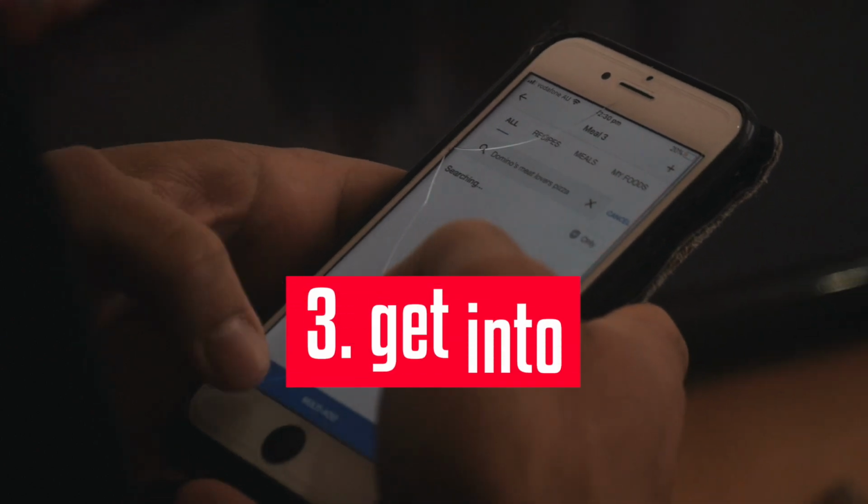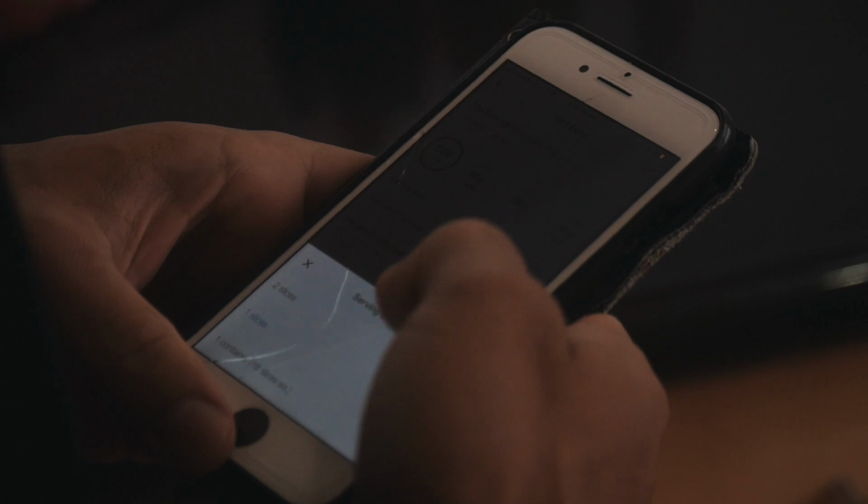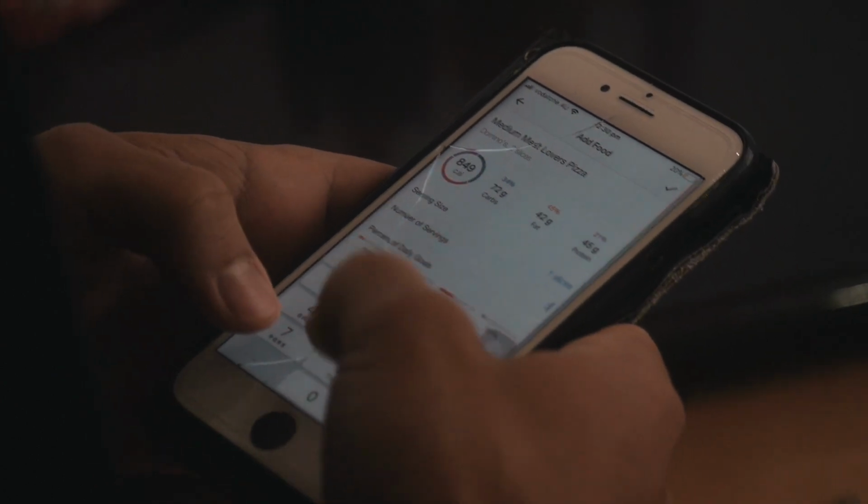And the third and final tip is when you're getting started with tracking calories, don't set any deficit or surplus targets. We're trying to develop a habit. And at Melbourne Strength Culture, we're pretty big at just starting with one small thing and then layering habits on top of that. If we start with, hey, you've never ever tracked in your life before, we want you to develop the habit of tracking your food whilst in a caloric deficit or surplus, it's just too much stress.